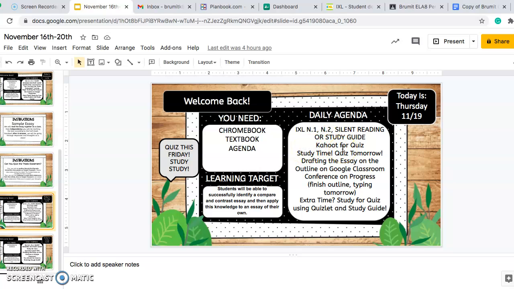Yesterday we played a Kahoot to study for our quiz, which we took today. You should have a study guide either in person attached to an assignment, or if you do not have it at all, I will be sending you one with this assignment as well. So make sure that you're making some time to study for your quiz. There is a Quizlet also available that I will attach to help you study. You will be expected to take this quiz upon your return.